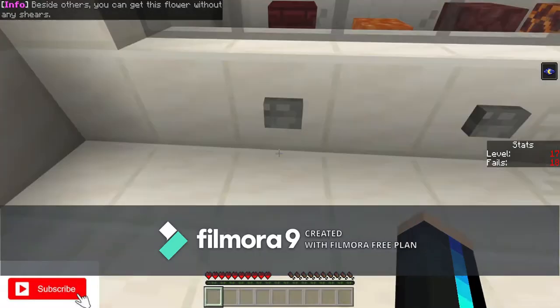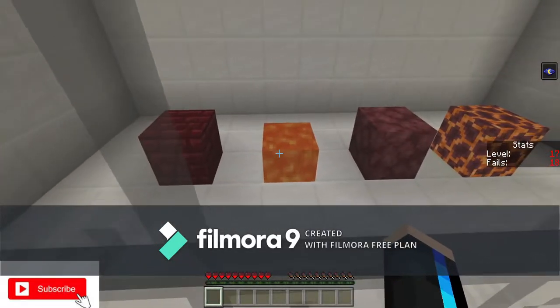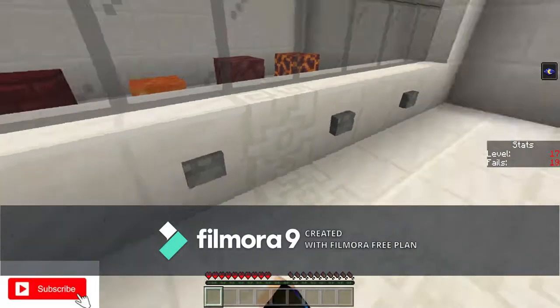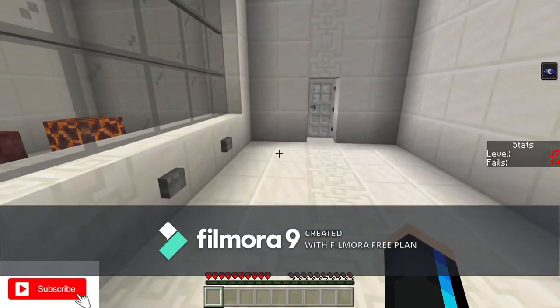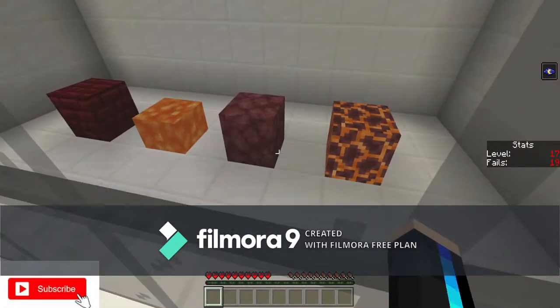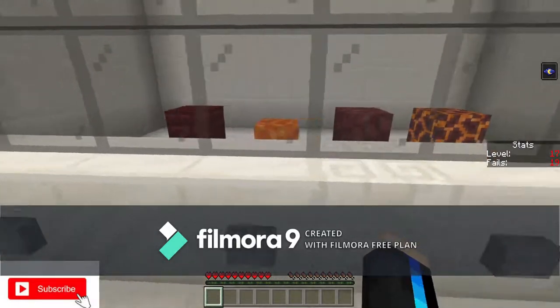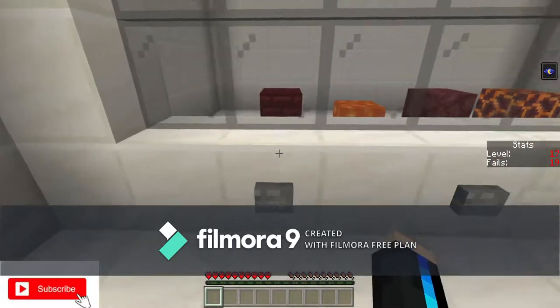Hang on. These are all blocks in the Nether, but this is the only one that spreads out. So, I got this one. I have more fails than what level I'm on. It's really sad. So this is the only block that doesn't, but... This is a block that can't burn like fire.